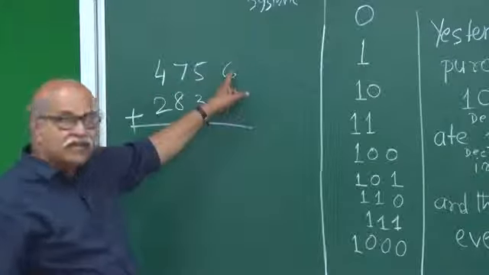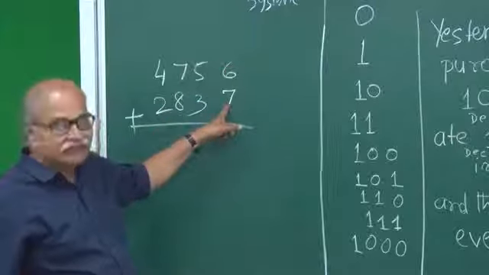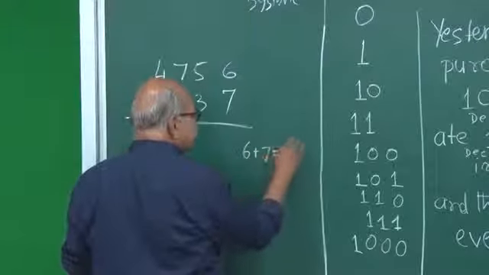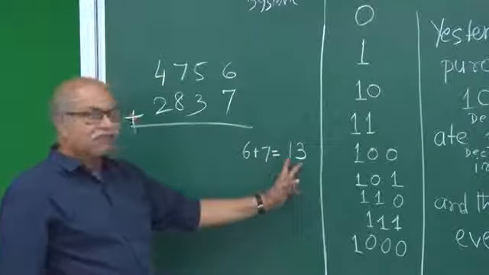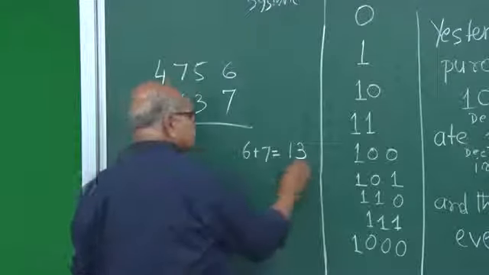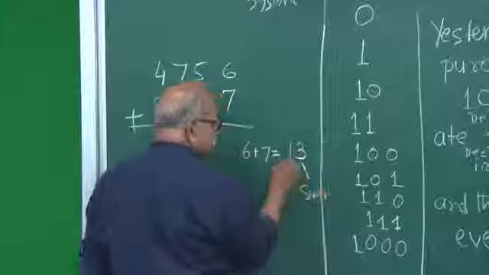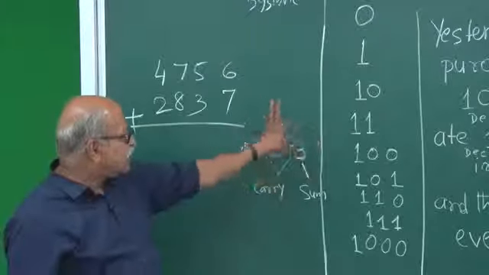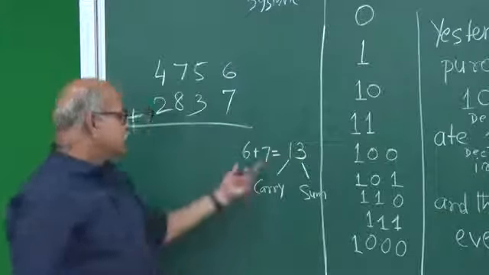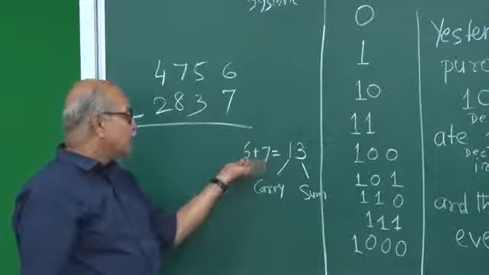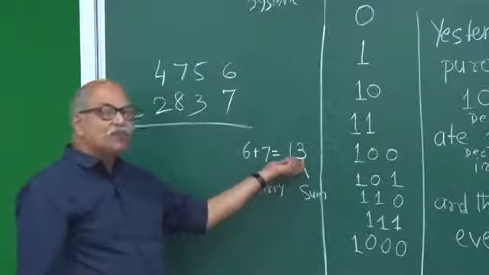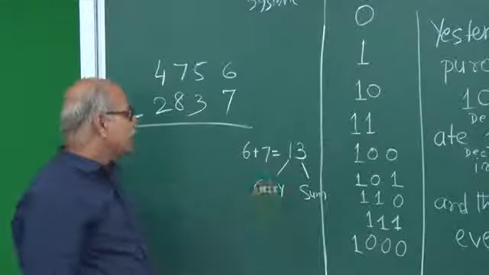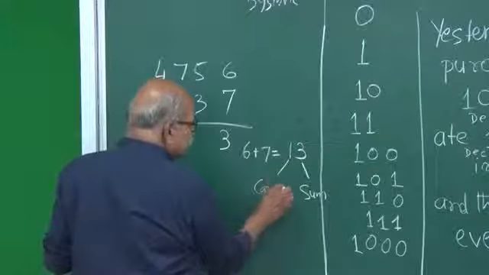So, I have here 6, I start from the right side, 6 plus 7. So, I should know what is 6 plus 7. And when I say it is 1, 3, I am using two symbols, 1 and 3, and this I call sum and this I call carry. So, if you think of this as some kind of a processing unit, it is taking two inputs, two one-digit numbers, and it is giving me two outputs. One is this unit place and one is this tens place, and we say sum and carry. Sum we write here and this carry we write here.